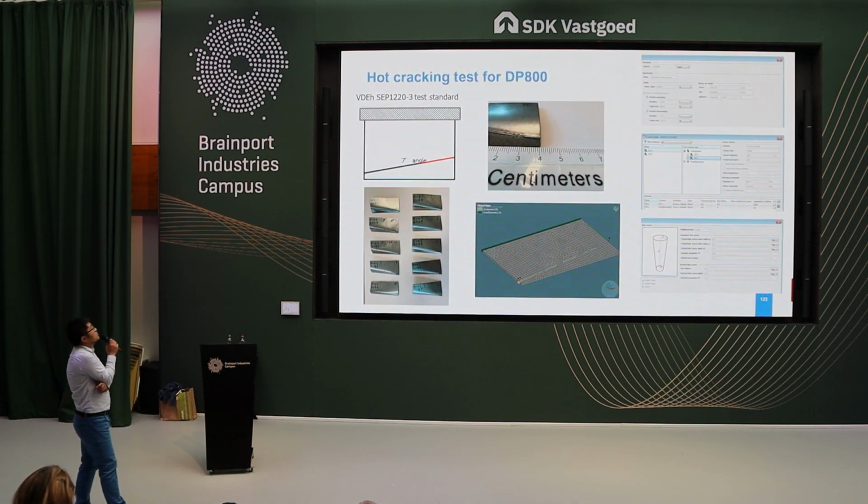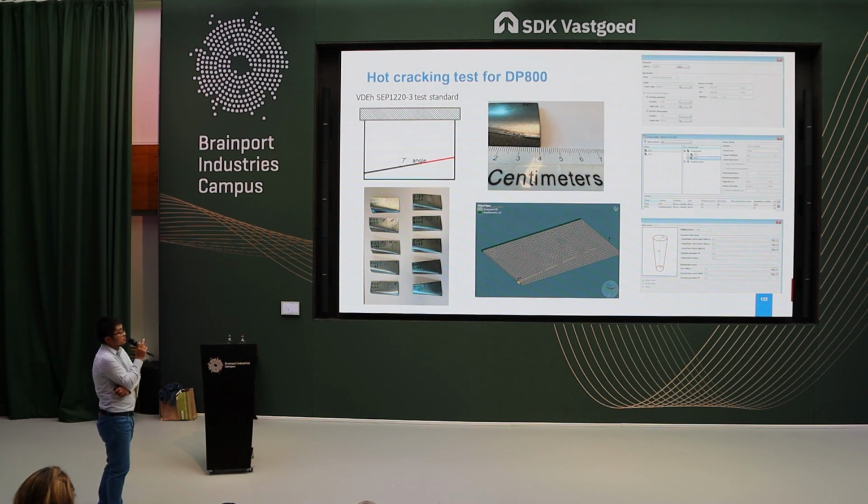The second example is about hot cracking. I have already introduced just now that this is a standard test. We conduct some welding experiments, then we measure the length of the crack. Accordingly, we create the numerical models. On the top right-hand side, you can see we set the same welding speed and power, and you can also see that we use a conical shape of the heat flux. But in the middle, we have also defined a bonding strength in the weld mushy zone.